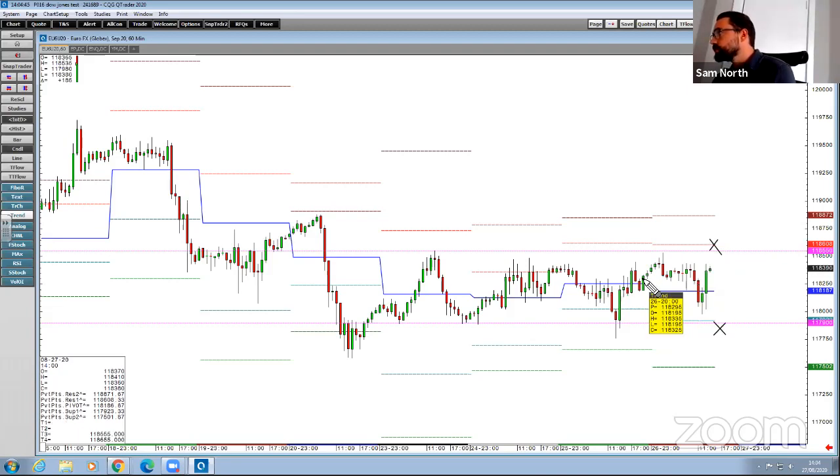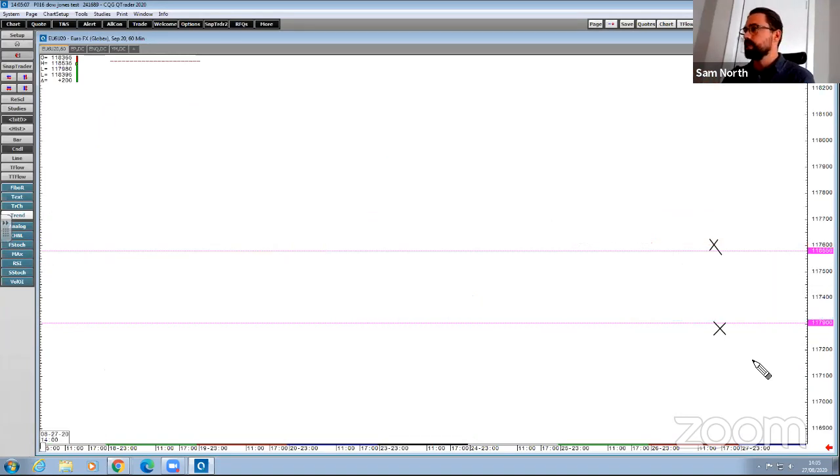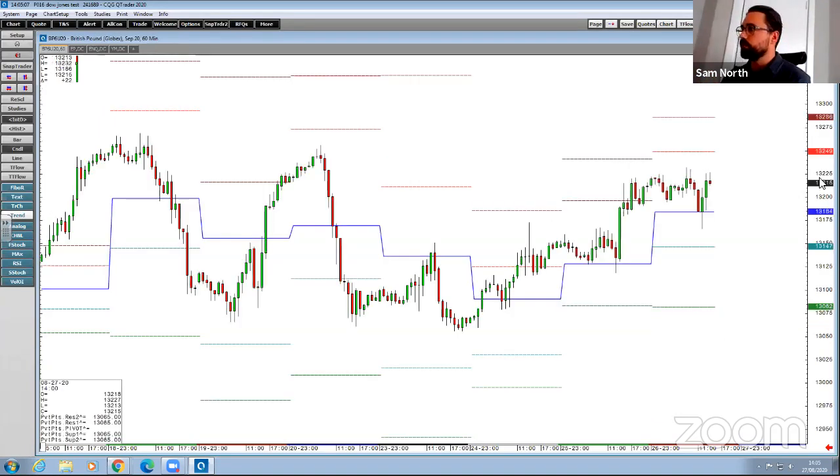Above on the futures, 118.55 interests me. And a break below 117.90 interests me to the downside. Other than that, I'm kind of sitting on my hands. Hopefully there's some moves today, but if not, on the euro, wait for that range to really get out of hand before getting involved.